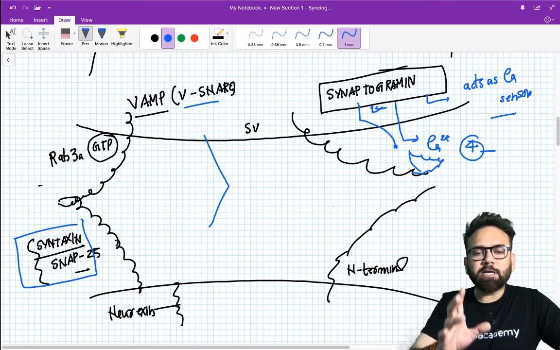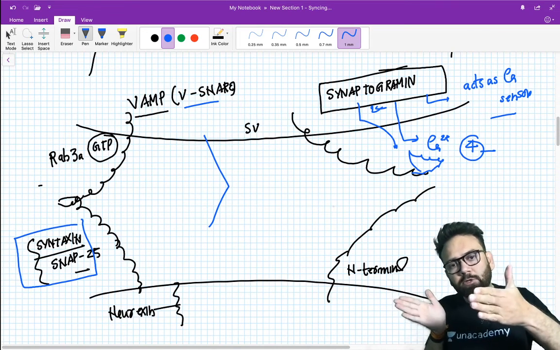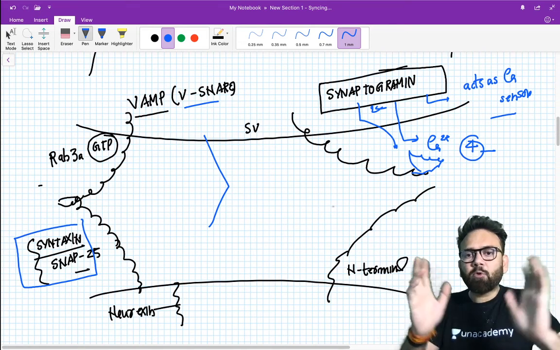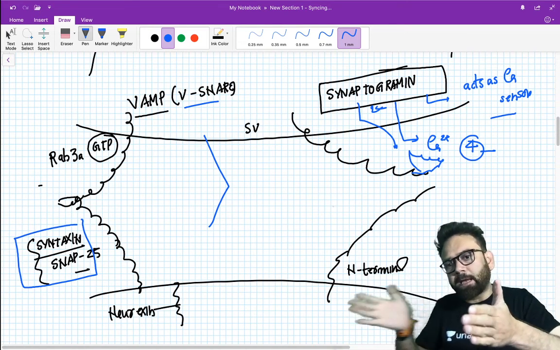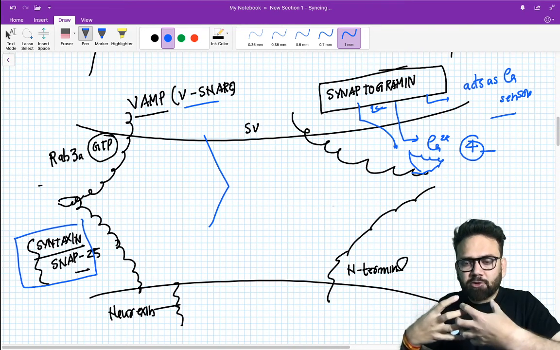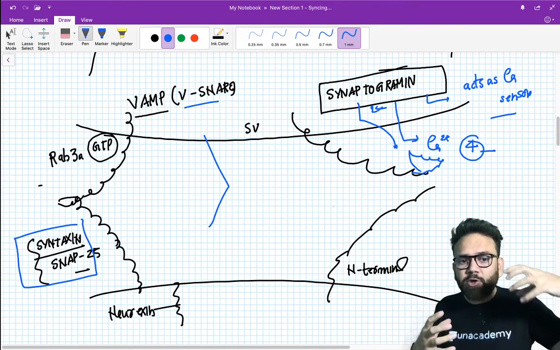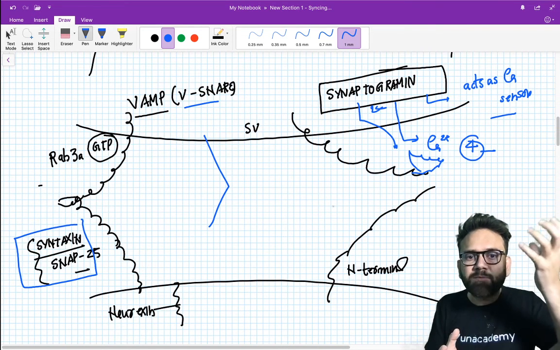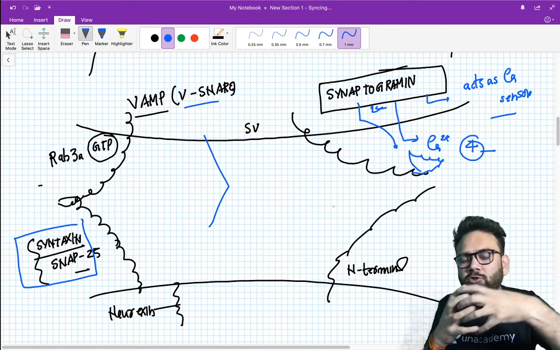See, docking is just attachment of ship to the seashore. So there are so many chains because when you deload the cargo, ship can go outward because of Newton's third law. So there should be so many chains. So there are mainly two protein. One is syntaxin of the nerve terminal, another is VAM or V snare, which cause docking.